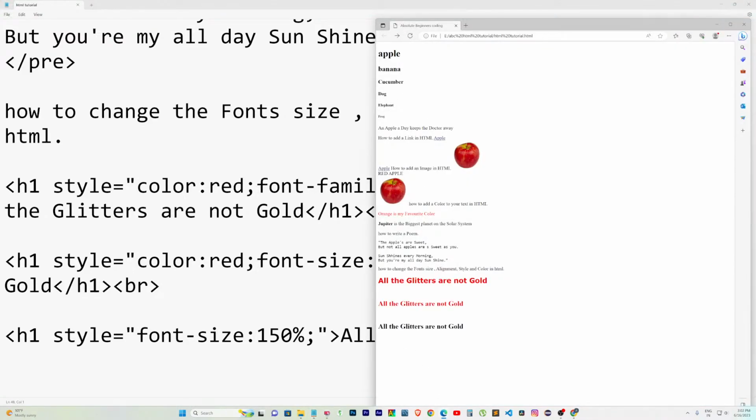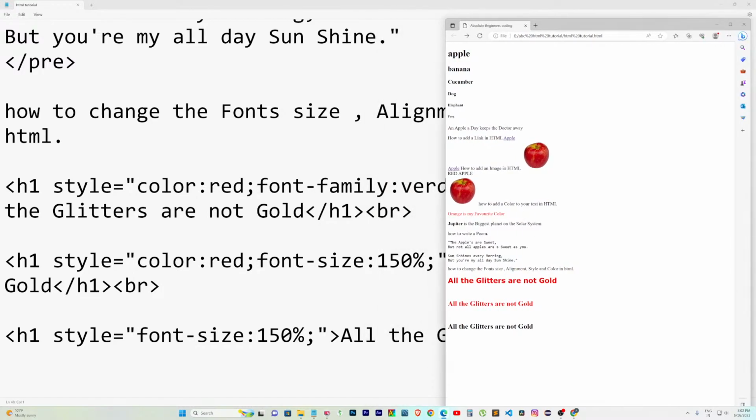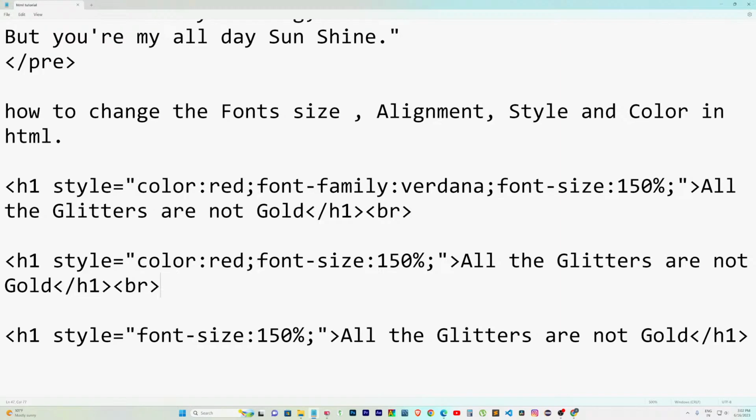Okay, you can see that here I have used the color red, the font size is 150% of the regular font size, and the font family is Verdana. But here I have taken out the font family Verdana, but it has the red color and the size is 150%.